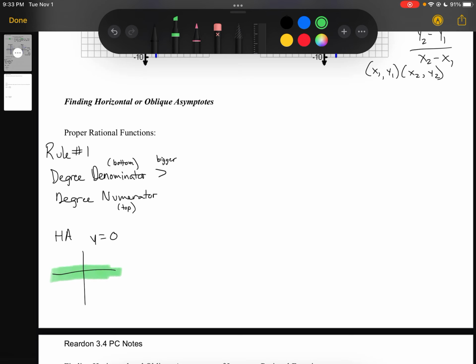We know the horizontal asymptote just occurs on the x-axis where y equals 0. So right there, that line is going to be where the function approaches. So if it's going up like this, it's going to get really close, but it won't actually touch it. So that's the idea for that one. So an example of this would be if we had something like x minus 3 over x squared minus 8. The degree of the top is 1. The degree of the bottom is 2. The bottom is bigger. Therefore, we are looking at our asymptote right there.